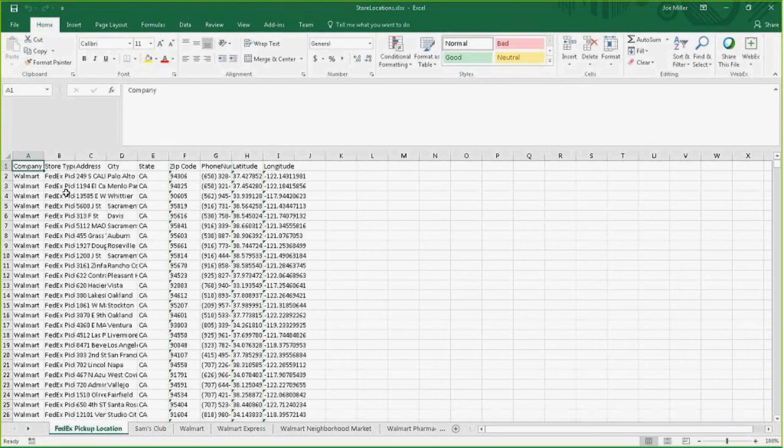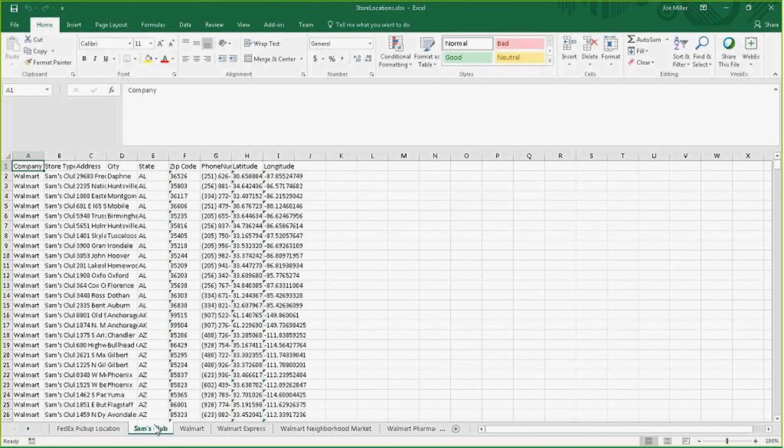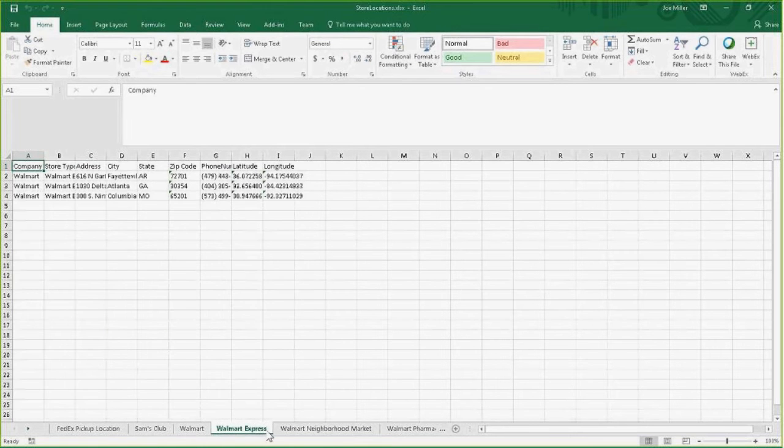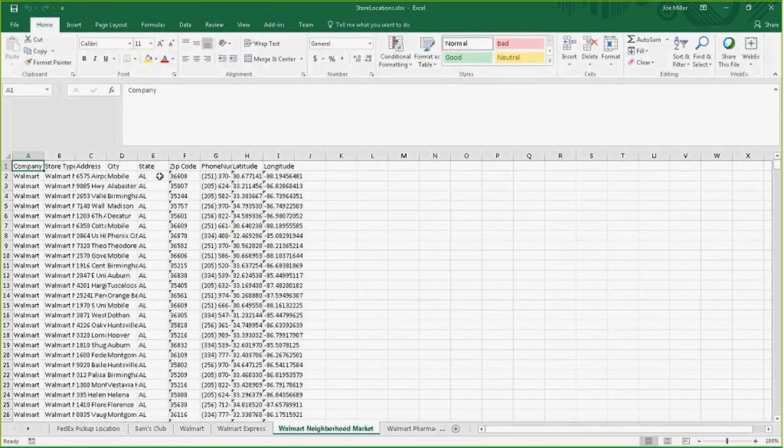And one of the things that I'm really going to stress the importance of is this concept called schema. For many people who are really familiar with data concepts might know what schema is, but really what we're talking about is the structure of these files. You can see that I have a number of fields. We can say A through I, right? We have nine fields, and they're named company, store type, address, city, state. That's really schema. How many are there and what are they named, as an example. And you can see if I toggle through each of them, all the schemas match between them, right?